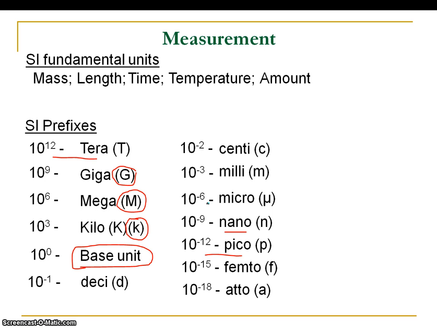Learn them. Convert, remember, by just jumping a decimal one way or the other. Another thing it might be helpful to note is the fact that you have what I call super units and regular units here. Deci, centi, and milli are jumps of only 1. All right, so you only move the decimal 1 place for each of those. 10 to the negative 1, 10 to the negative 2, 10 to the negative 3. Whereas every other unit here is going to be a jump of 3. That's why I call them super units.